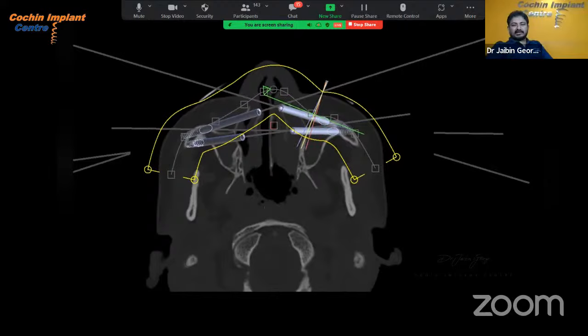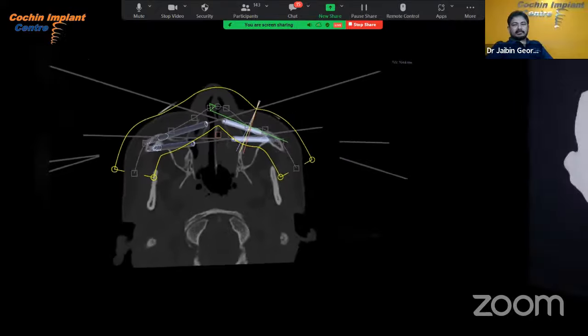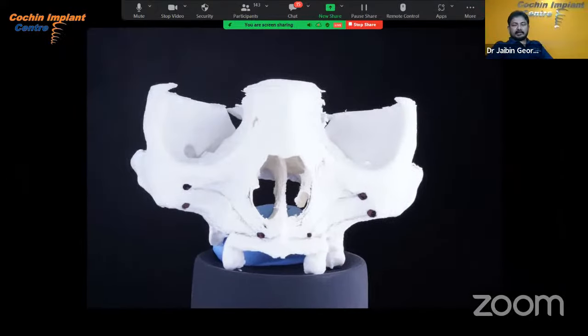So virtual planning is done and we printed a 3D model. And these are the markings which we made, the point of entry into the zygoma and our starting point. Usually we start at the 5 region, that is the second premolar region.